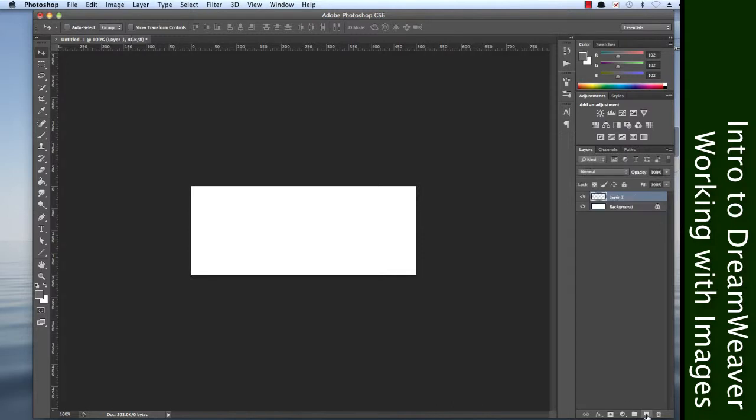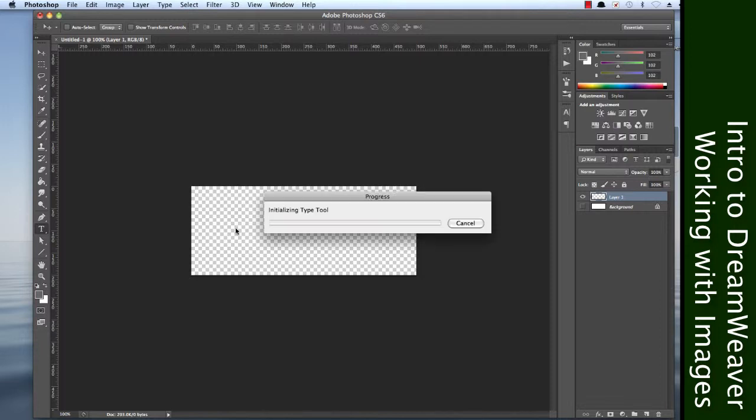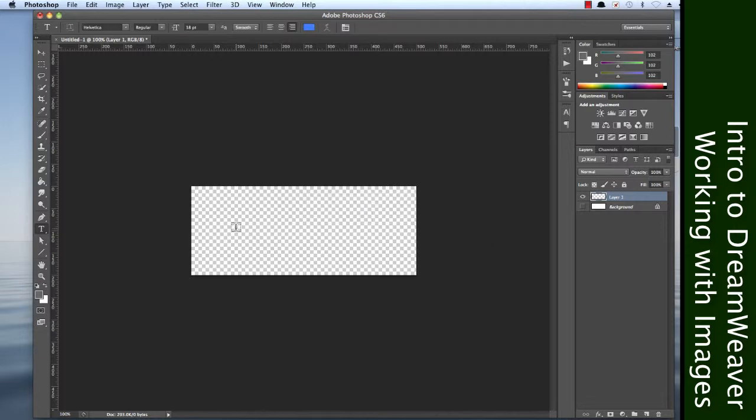I'm going to make a new layer. I'm going to hide the background, and on this, I'm going to make sort of a splash image. We don't do this anymore. This is bad practice, but everybody did it in the late 90s. Everybody did it when they were first making websites because it was the cool thing to do. So I'm going to call this welcome and enter.